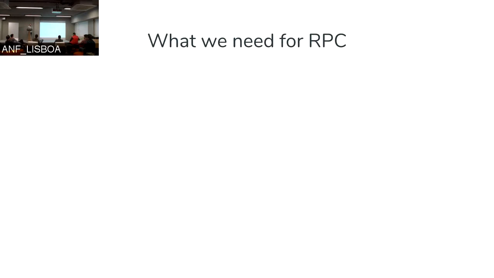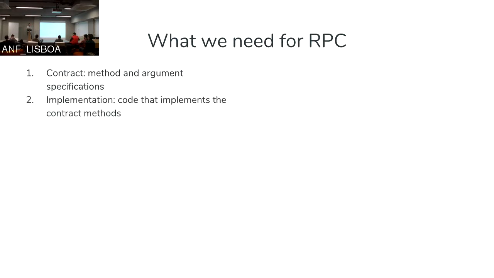They have to agree on what the method is, what arguments it takes, and what it returns. So we need a contract. We need something that defines all of these specifications and that cannot be violated by any part. We need an implementation. So if I call something like show my notification, I expect someone to actually draw it on the screen. I'm not sure who it will be, but someone must implement that.